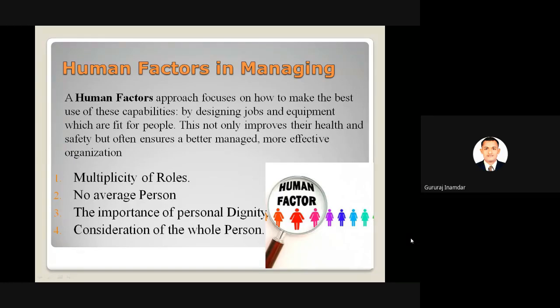Okay, so leader is having multiplicity of role. So leader is not having only single role. Okay, so they will also act as manager, they will also act as worker, okay, they will always act as a market manager. So overall work, whatever the entire work is, depends on that particular manager. Okay, so no one in industry is having a single load, or single role. Okay, so multiplicity of role will also be handled by the leader. Okay, now this is also a quality of leadership, is it right?